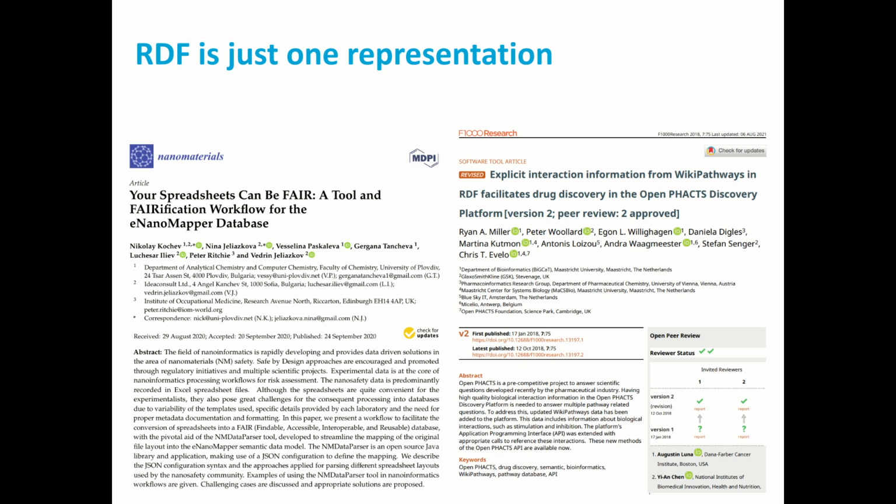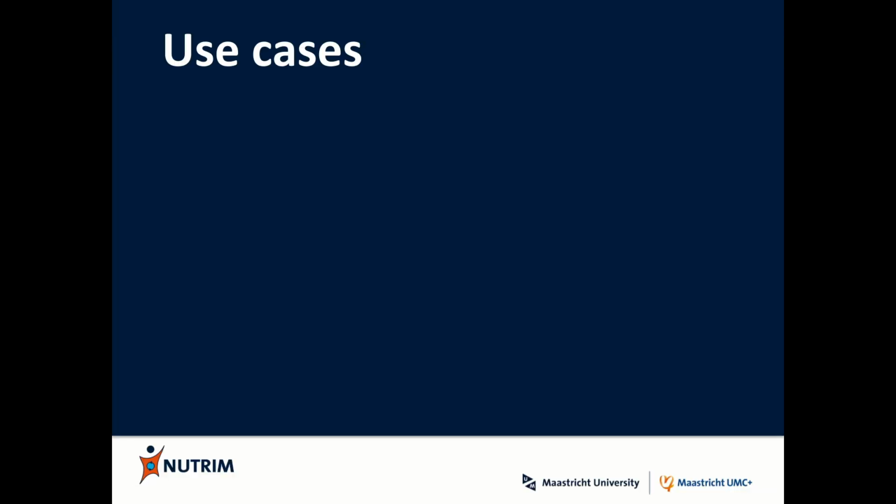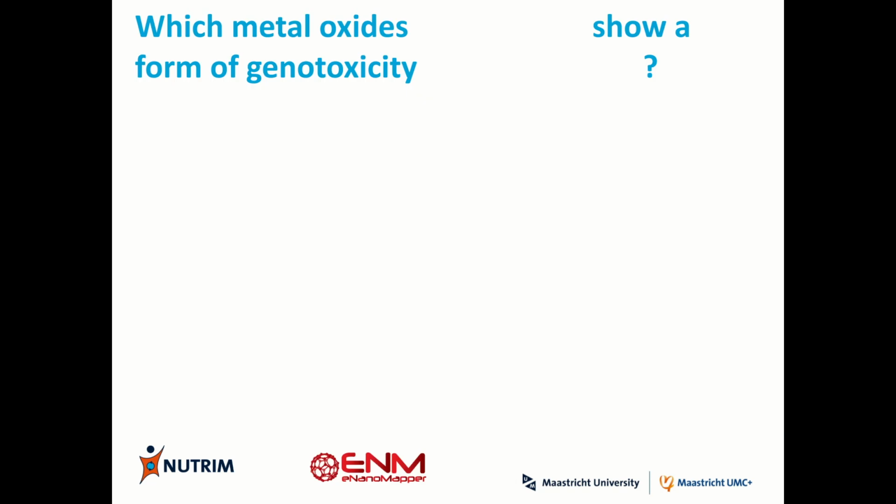For example, on the left side, nicely shown by a team of Nick Kozhev and others, is the interoperability with spreadsheets. Your spreadsheets can contain semantic information as well. You just organize it in a slightly different way, and it probably is a bit harder, I think, to enforce. You don't have shape expressions for spreadsheets, something like that. The other thing is that you can easily wrap around application programming interfaces, as shown in the paper on the right, where we use this approach in the OpenPHACTS project. In this case, an API for accessing the biological pathway information in WikiPathways.